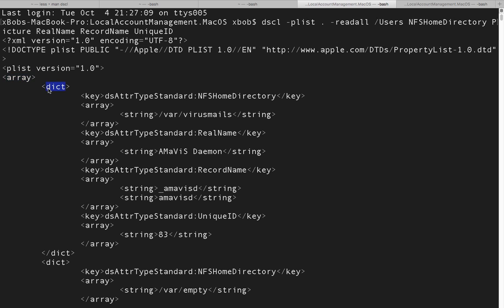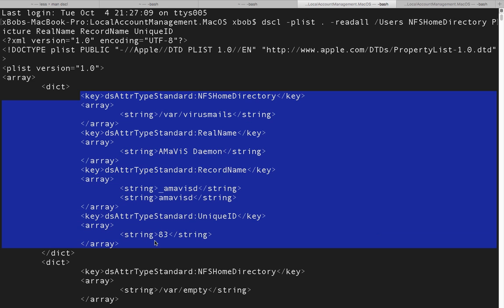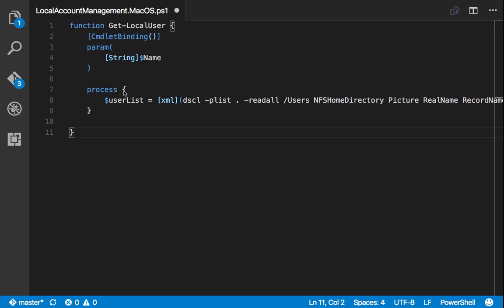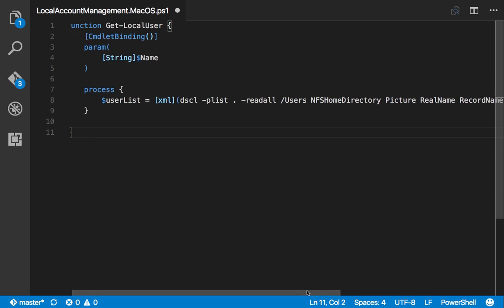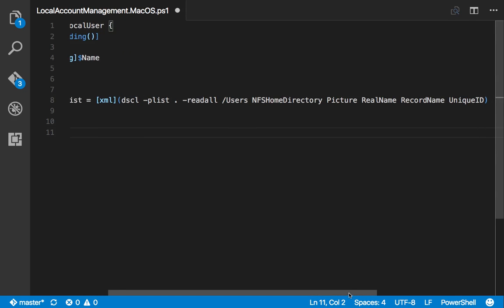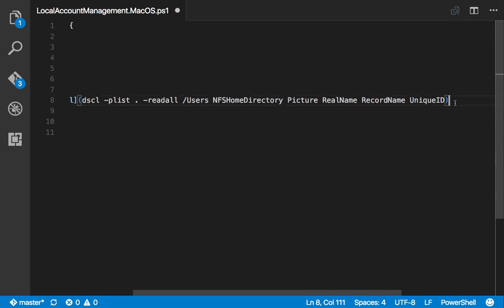And then you'll see again there's this dictionary element, and inside that is basically all the key values, all the attributes for the user accounts. So really I want to just load that information into the variable and not everything here. So what we'll go ahead and do is use dot notation to expand the properties to only load that information.